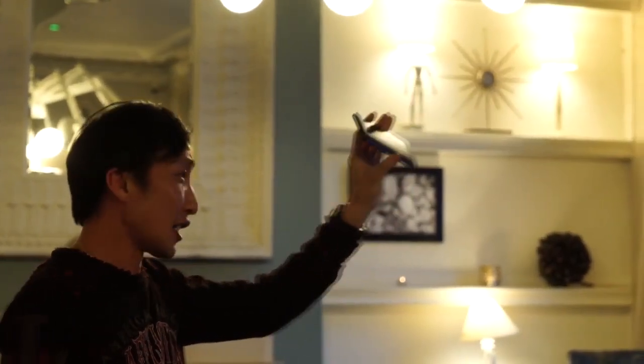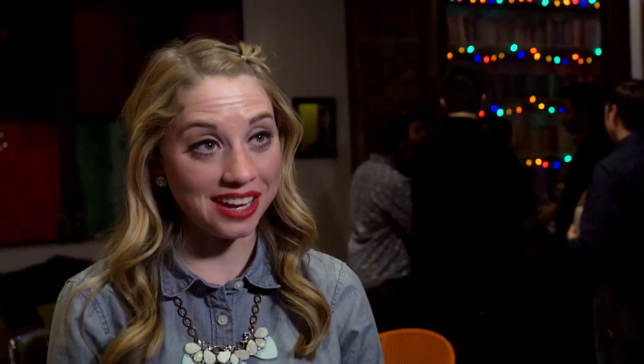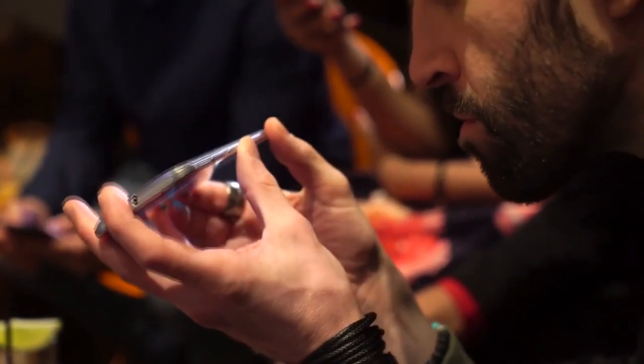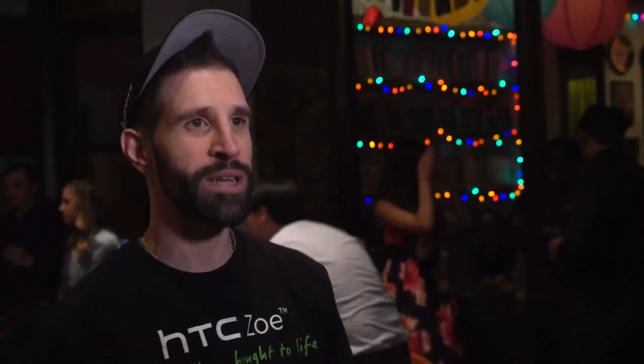I'm feeling super, super excited. This is the new HTC 10. Gorgeous. This design is entirely sculpted by light. I'm very impressed with the design of the phone — I thought it was really pretty. The chamfered edges give it character. It went a little bit further to make it even better than it's ever been. It's a really beautiful device. It feels like it's meant to go in your hand — it fits perfectly.